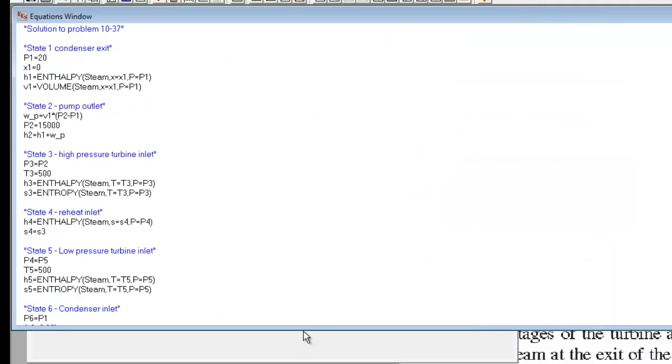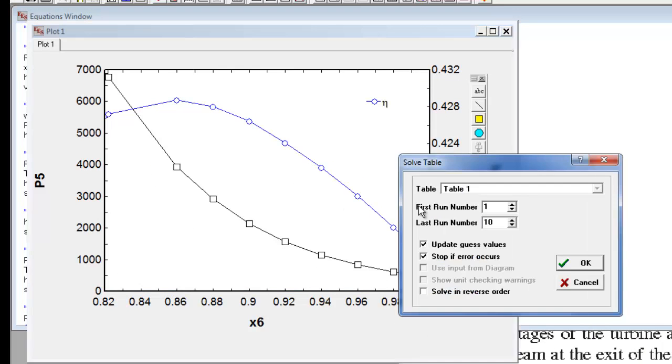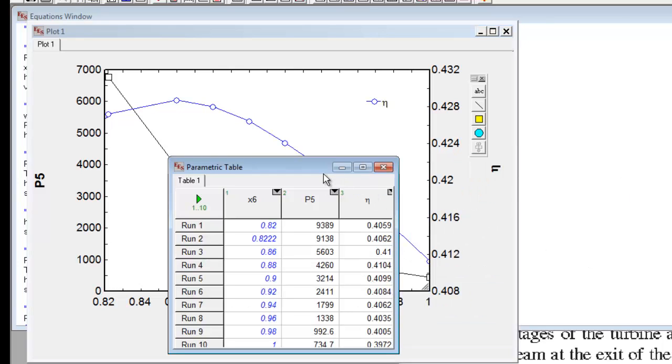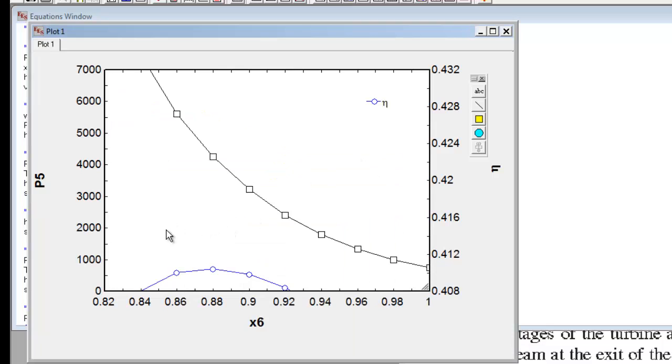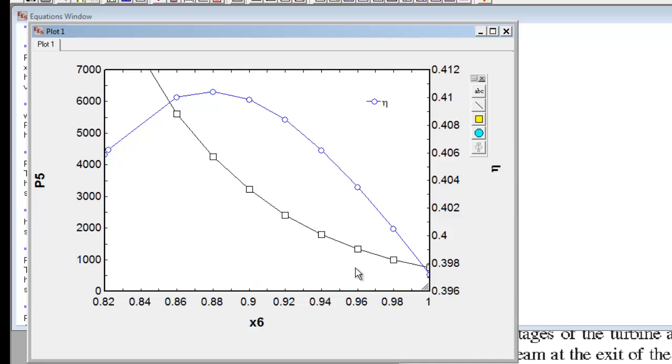So now when we solve it, you can see that our efficiency is changing here. Let me read the automatic scaling. So now my efficiency has moved to the right, closer to the 90, right?